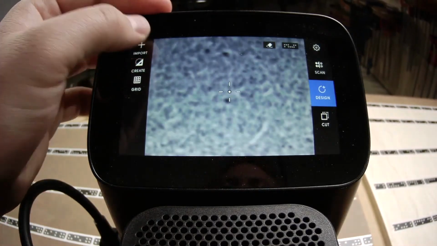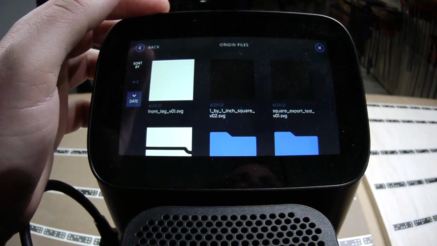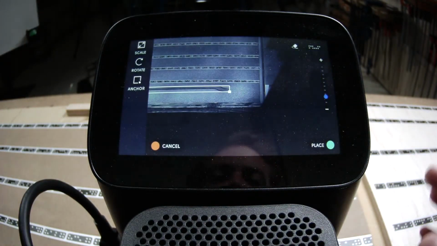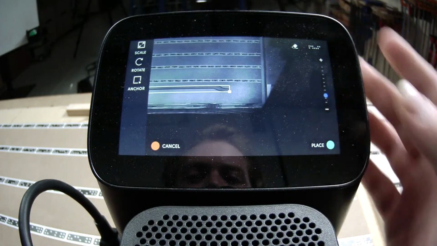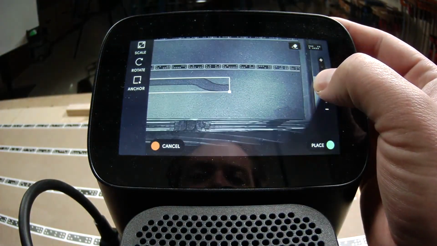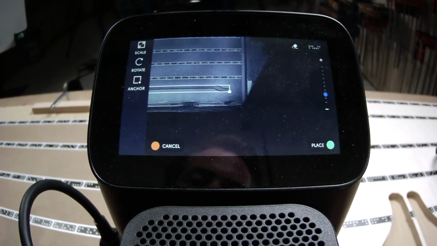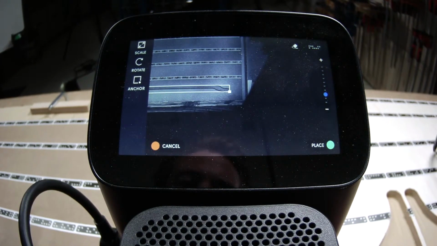If we were going to build this in real life, we would need to cut out some MDF templates, maybe a quarter inch, so we can double side tape those to some bigger stock, the traditional woodworking approach. But Origin really comes in to save the day when it comes to making these files quick and easy, because we all know it can take quite a long time to get a really nice template built. Origin just makes that process super easy. So yeah, walk us through what's going on, Jake.